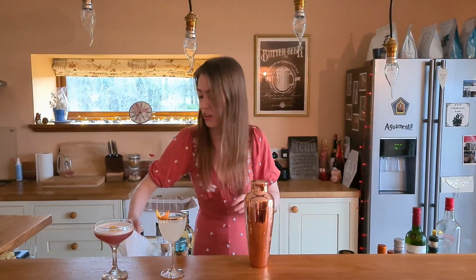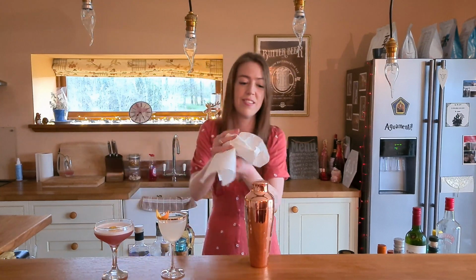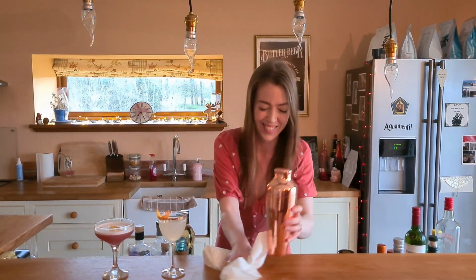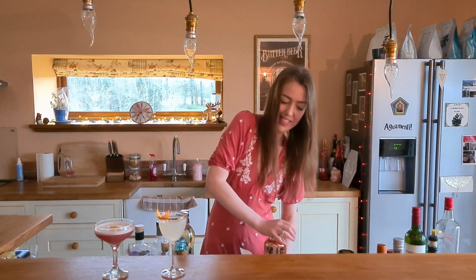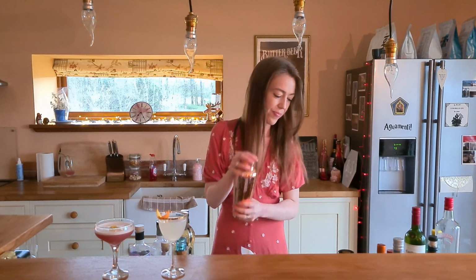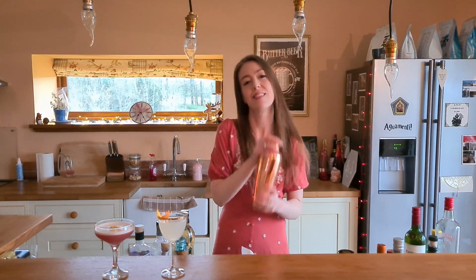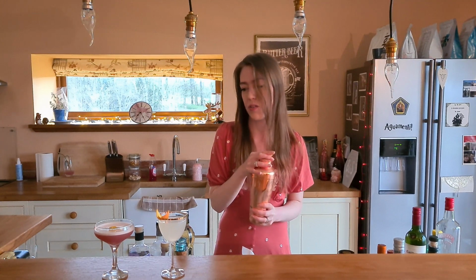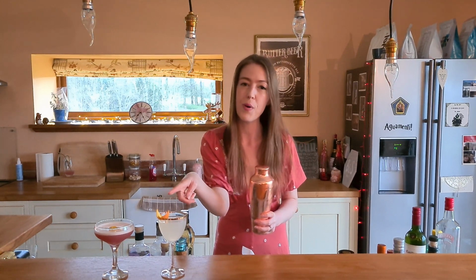Make sure that the lid is down. I really don't want this popping off and ruining this video. Okay, and then give it a really good shake with the ice in there. And it's quite good because we can see the difference in the froth as well, because I've used the egg white powder and this will be fresh.